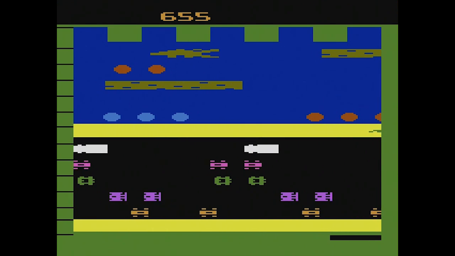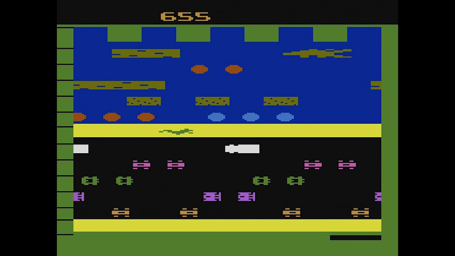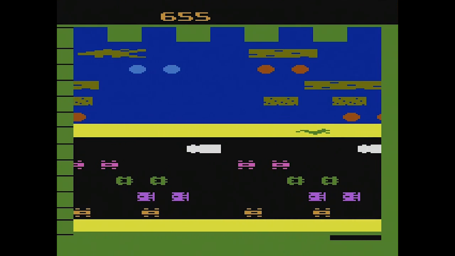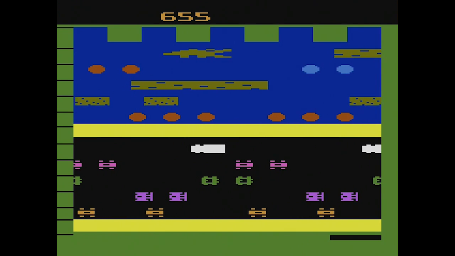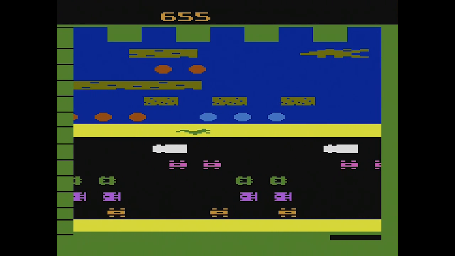You know what, let's hop over to the other Atari Frogger game, and we'll continue our discussion of Frogger ports there. But before we go, notice those black bars on the left side of the screen there? Here's a bit of classic gaming trivia for you guys. You know why those black bars are there?